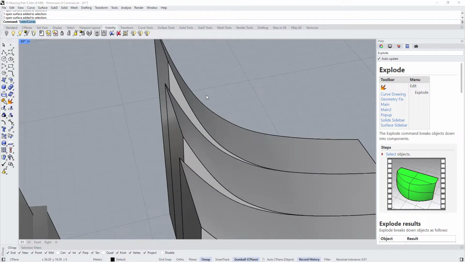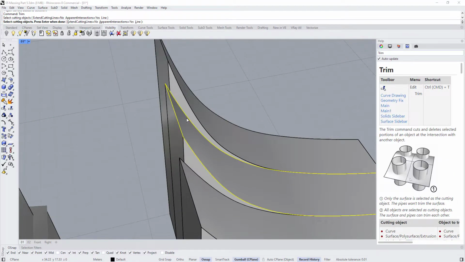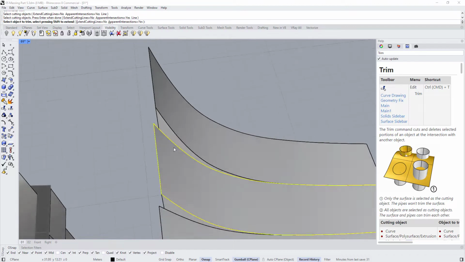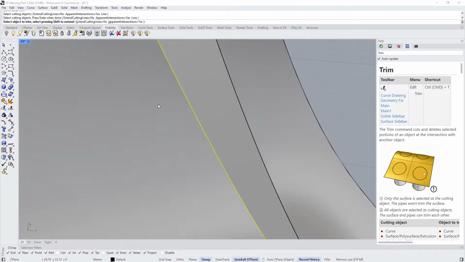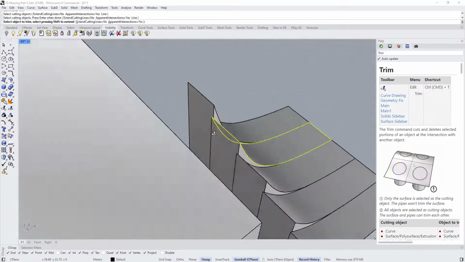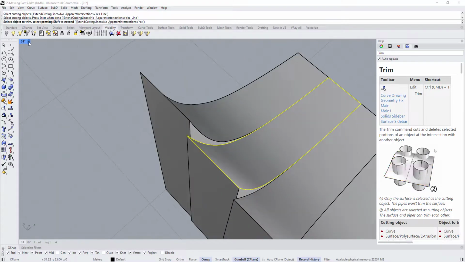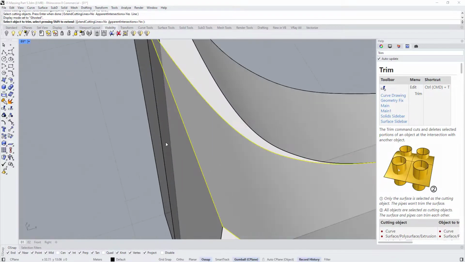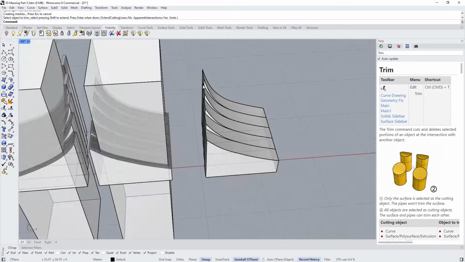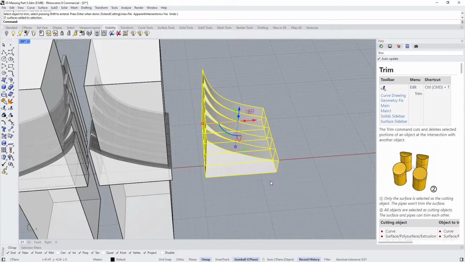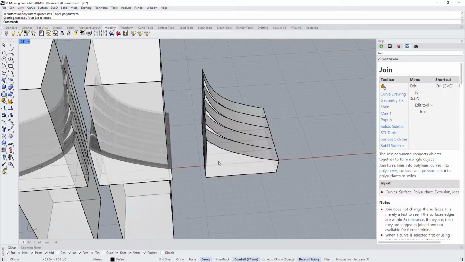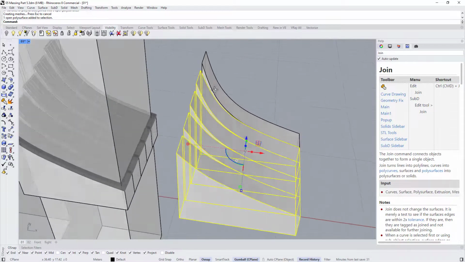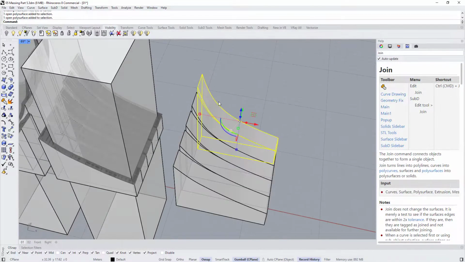To fix it, we are going to trim it using this surface. So select the cutting object and let's open the ghost mode and select the surface. Now select everything and press Ctrl J to join, or join them from here. Okay, all of these are joined together, but this is still not joined.